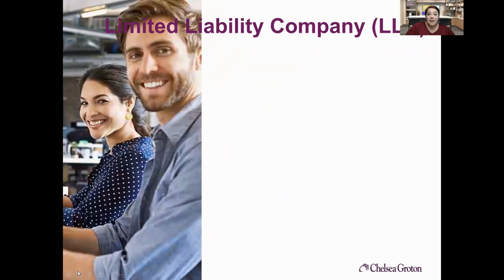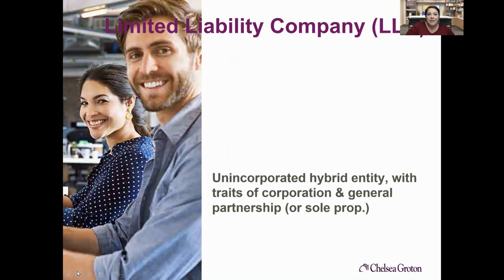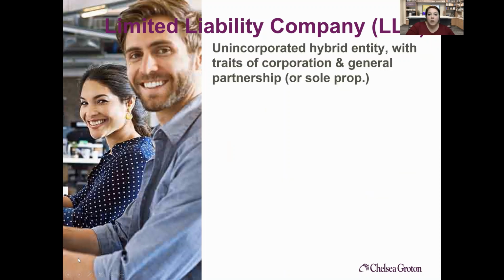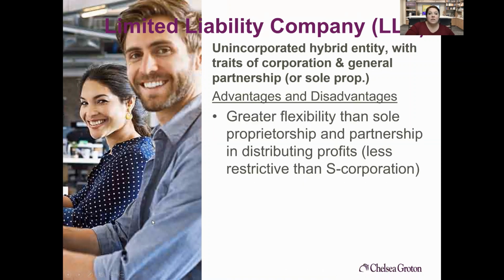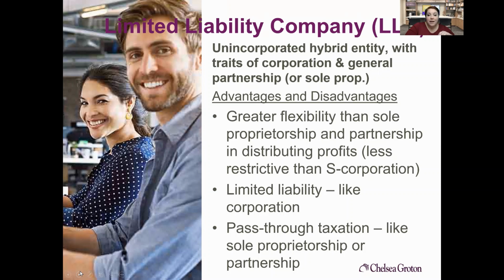But an LLC, and everybody would like to form an LLC. They're an unincorporated hybrid entity with traits of a corporation and general partnership, or the sole proprietor. Okay. There are advantages and disadvantages. There's greater flexibility than a sole proprietorship and partnership in distributing the profits. And it's also less restrictive than an S corporation, which we'll talk about in a couple more slides. There's limited liability like the corporation. There is pass-through taxation like a sole proprietorship or a partnership.